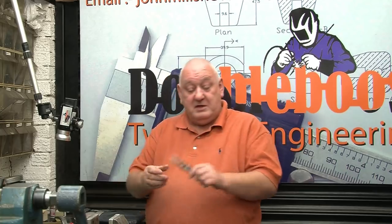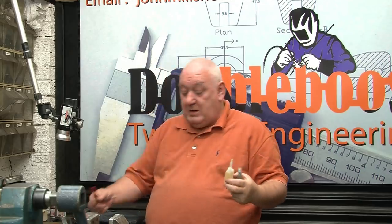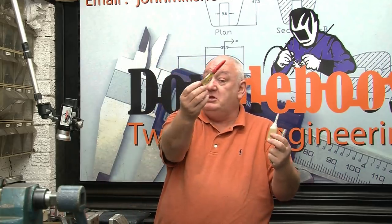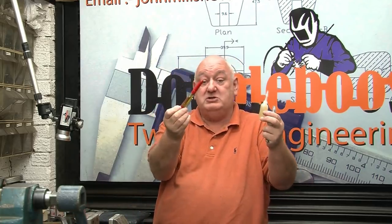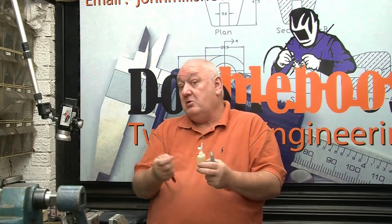As you remember with the John Bull, when we first took it apart, it was absolutely swimming with oil. You don't need one of these to oil it. You don't need one of these micro pens to oil it. You don't need one of these little bottles to oil it. You don't need one of these precision oilers to use to oil it. They give you far too much oil for what you're going to use on the clock or the DTI.